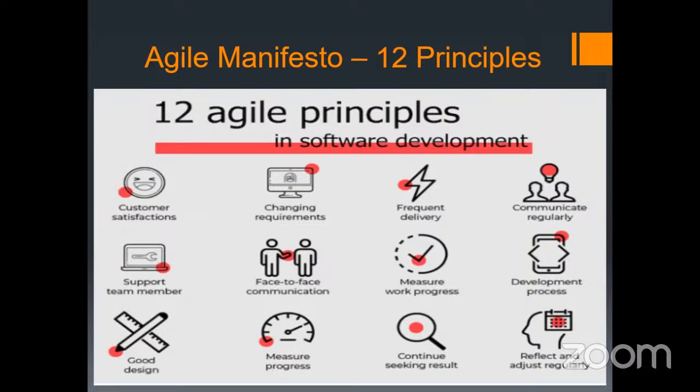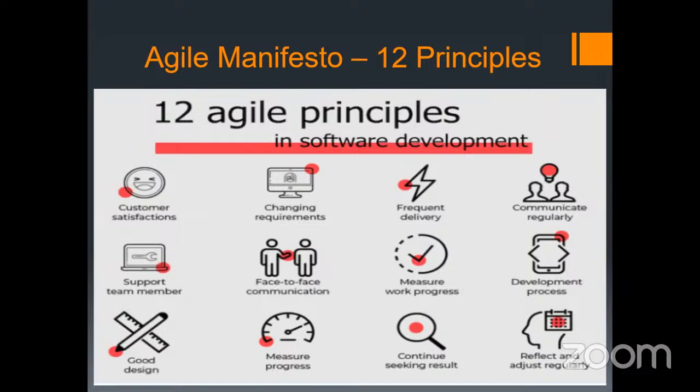Then communication is very important, but here mainly face-to-face communication is asked for. Face-to-face communication means doing meetings, quick meetings. There are many meetings in Agile. We will see when we discuss Scrum. Then whenever you are developing, you should measure the work progress.